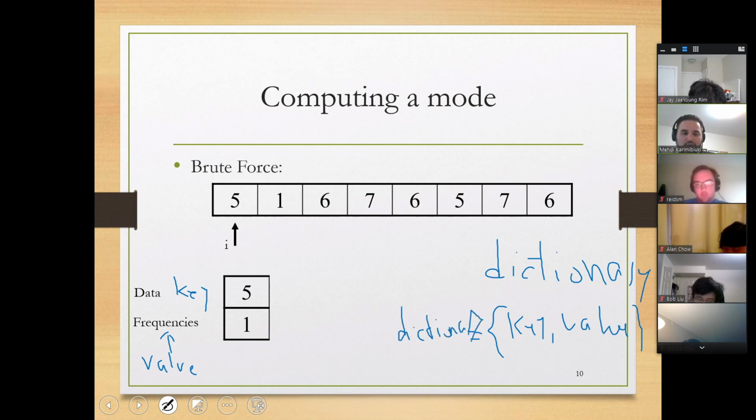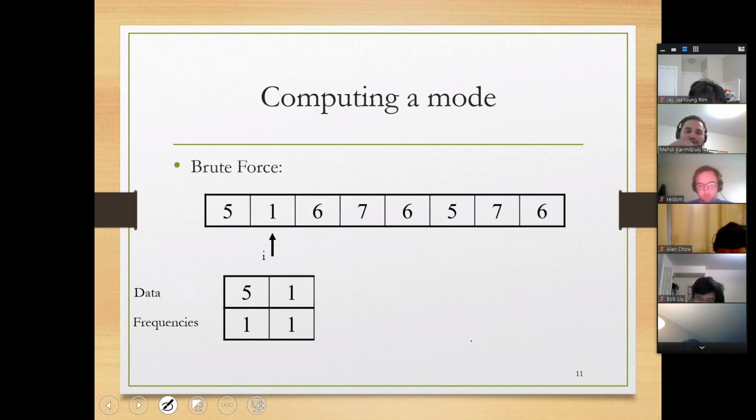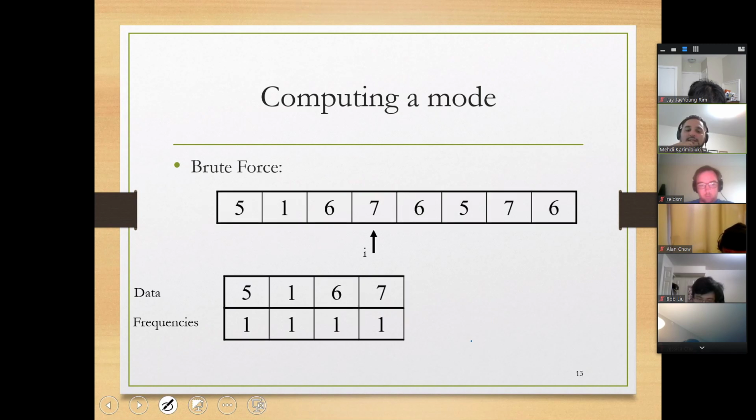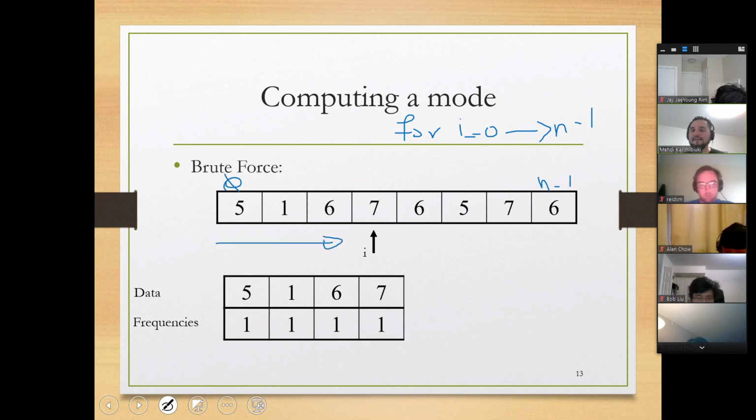Okay. So as we scan, we are gonna construct our dictionary. We're gonna add the key values to our dictionary, and we are walking through the list. We're gonna increment. So we're gonna have a for loop in here for i equals 0 going to n minus 1. This is n minus 1. This is 0, right? We are basically sweeping through this array.